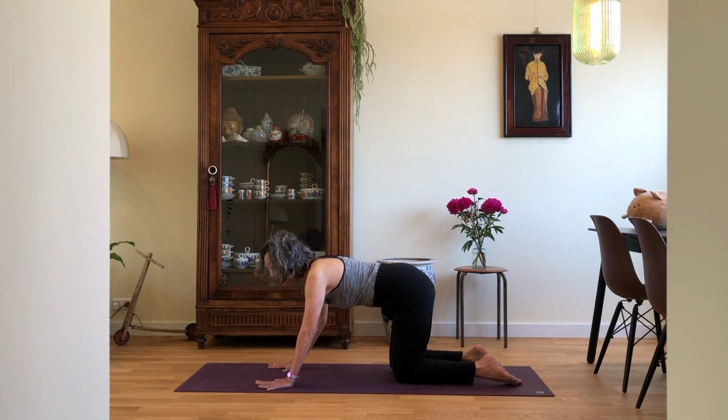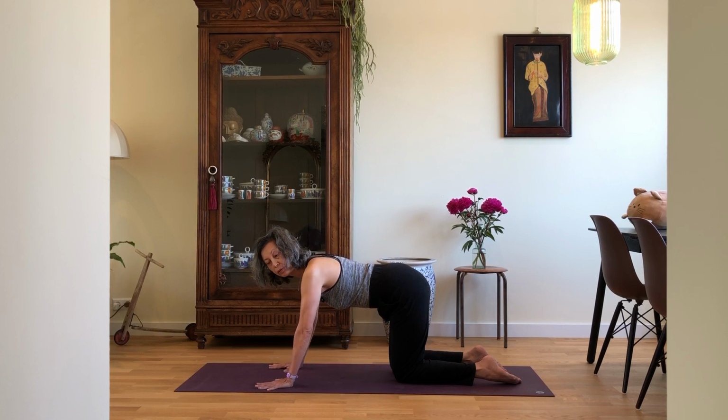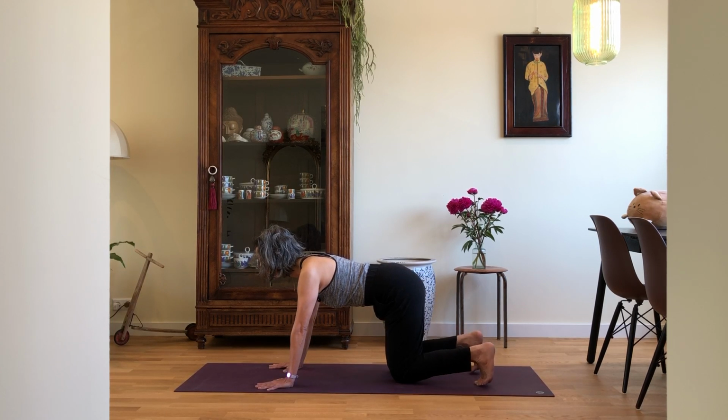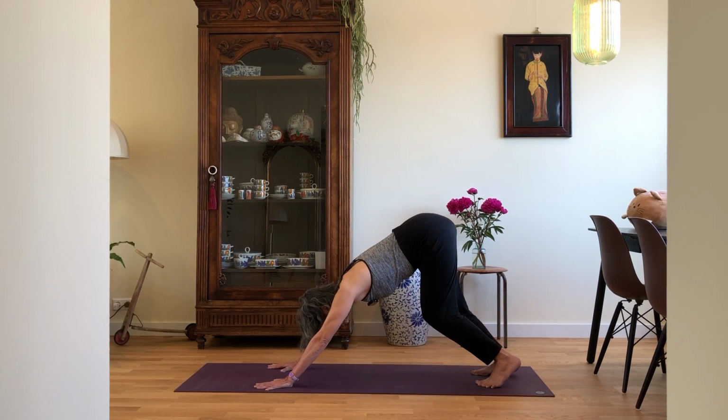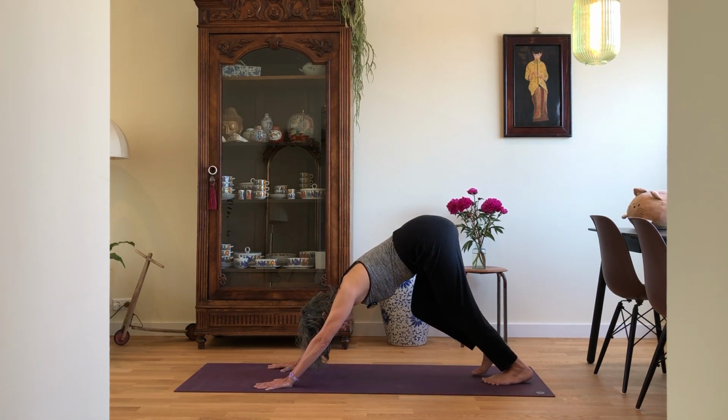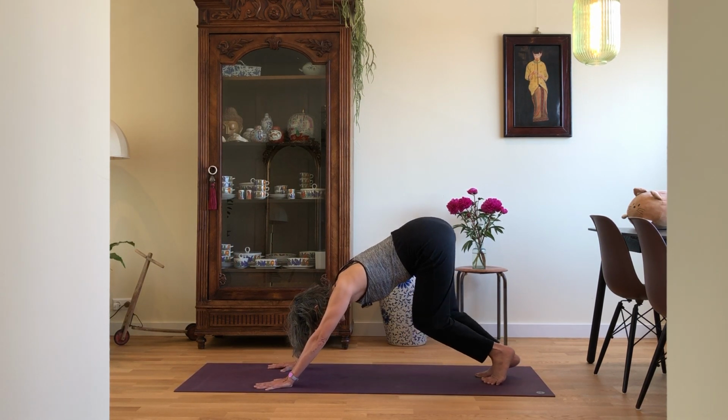Spread your fingers, make a big surface with your hands. Move the shoulders away from your ears. Engage the core, so pull the belly button in and up. Curl tailbone in. Place the toes into the floor. Press back and up into a downward facing dog. And maybe walk your dog.